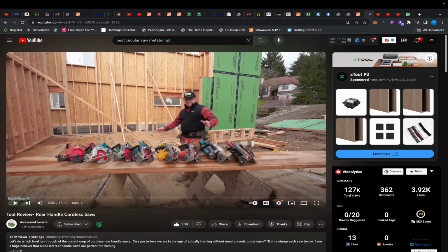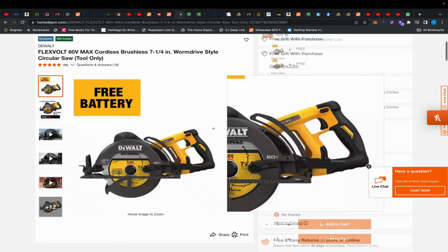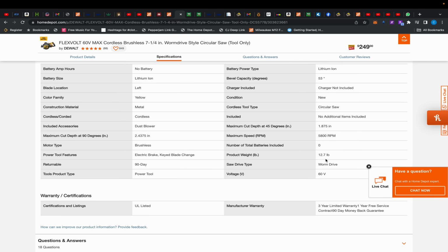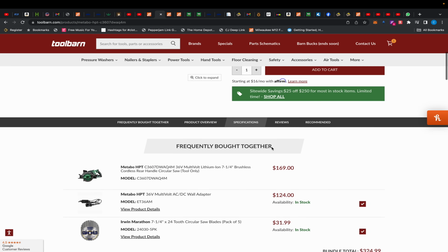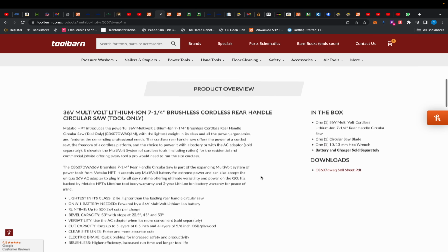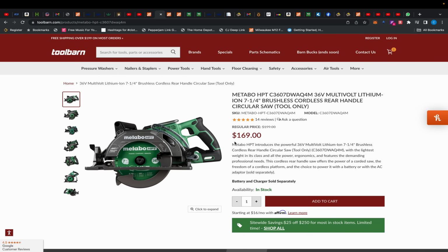Okay, not the most powerful, but as far as ergonomics, balance, features, and weight go, he said you can't beat that. And I will challenge that by showing you guys. I pulled it up just so you can see it's the same thing. The DeWalt, let's look at the weight here: 12.7 pounds compared to the Metabo HPT's, which is $169 with a few extra dollars off, I think. We have to look into that. I think I spent $199 on this one, 8.2 pounds. That's a 4.5 pound difference. That's huge when you're holding and doing stuff all day.